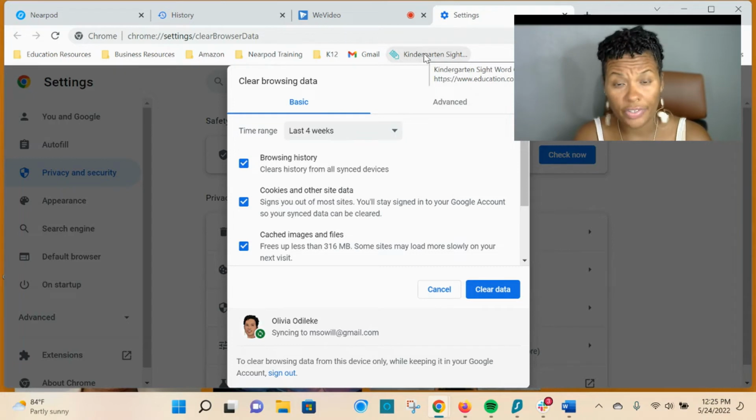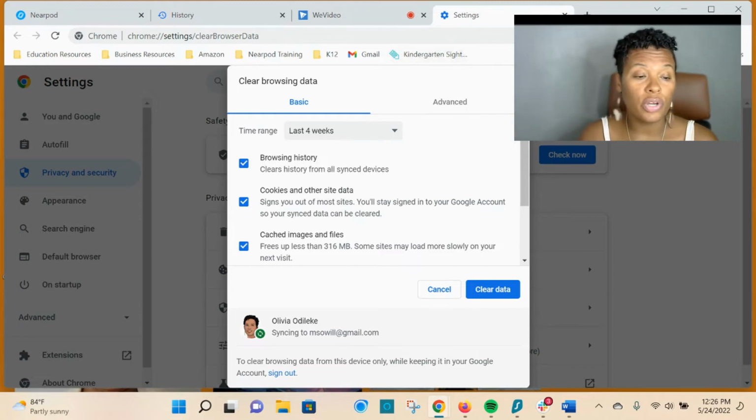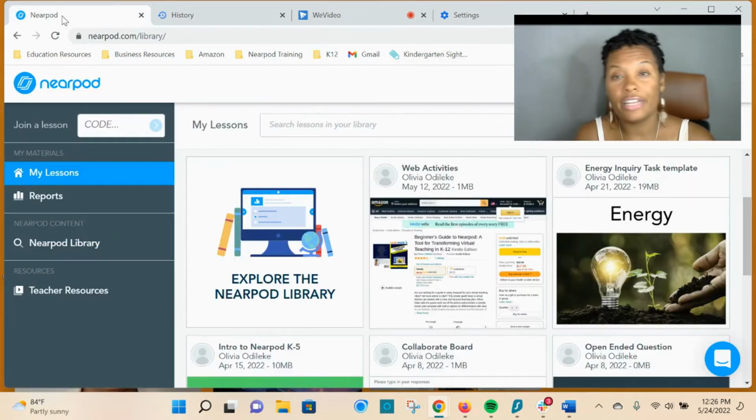So we got that covered. Now you also want to make sure you have the most up-to-date browser. So when that button comes up and says there's an updated version of this browser, you want to go ahead and use that updated version. Because just going back to the cookies and the caches, if you have those things on your browser, it can increase the download speed by more than 70%.